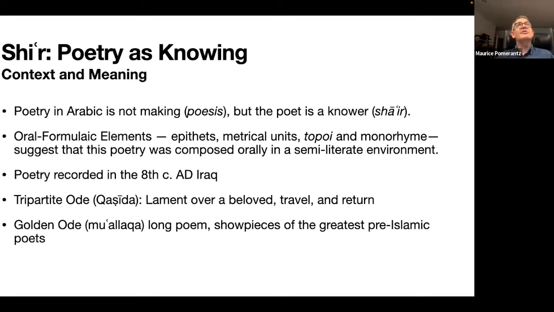One thing I would like to tell you is that one major genre of Arabic poems from pre-Islamic Arabia is called the Qasida. And this Qasida is in three parts. It begins with a lament over a lost beloved, that is a beloved who has traveled to a different place, and one sits and moans by the campsite. Then the poet goes on a journey, that's a travel section. And then the poet returns to boast of his conquest, of his pride in himself.